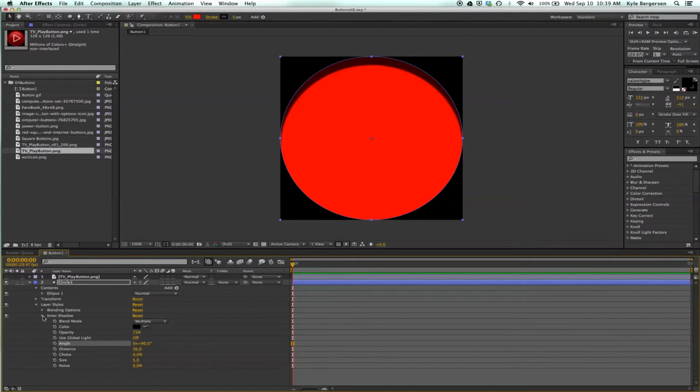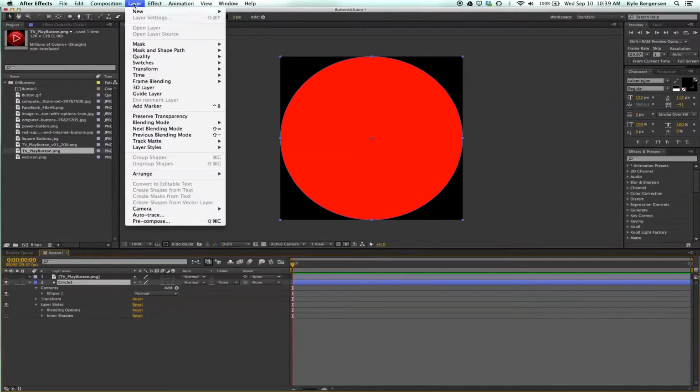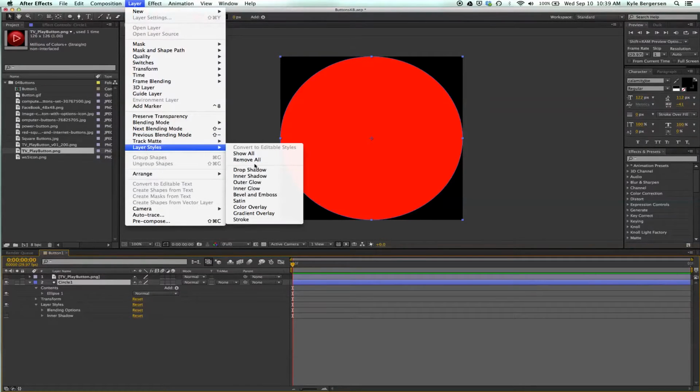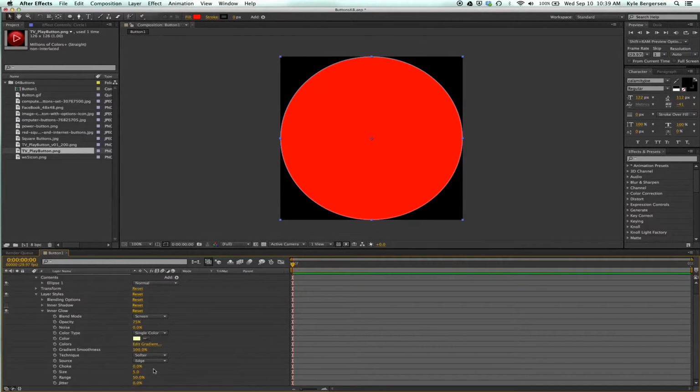And inner shadow doesn't quite do it for me, so what we'll do instead is, with that layer still selected, let's go to Layer, Layer Styles, and let's take a look at Inner Glow. And let's whirl down the Inner Glow options, and first thing we'll want to do is increase the size.